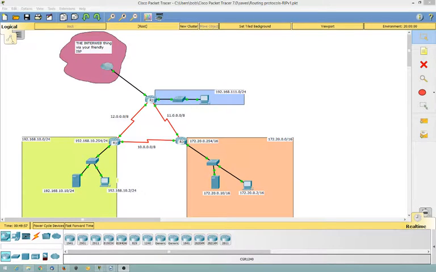The reason being that when RIP version 1 sends updates from router to router, it does not send the subnet mask. Version 2 will send the subnet mask with the update. So when we're playing with CIDR, classless interdomain routing, and VLSM, variable length subnet masks, which are kind of interchangeable in a way, then version 2 is what you'll use.